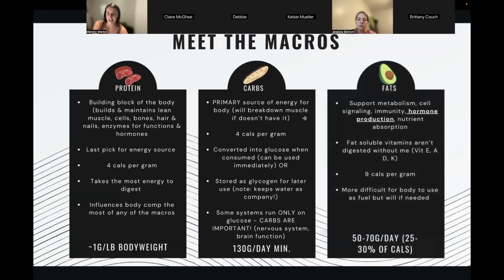And then lastly, fats. Fats are meant to support metabolism, cell signaling, immunity, nutrient absorption, and hormone production. I have this underlined because I know it's the majority of women on here. Healthy dietary fats are extremely important for your body's ability to build and signal hormones. And this is why people, even if they're eating adequate calories, if they're eating a low fat diet, may lose their menstrual cycle, because we don't have the adequate fats we need to keep things operating the way they need to. So they're very important, especially to women.